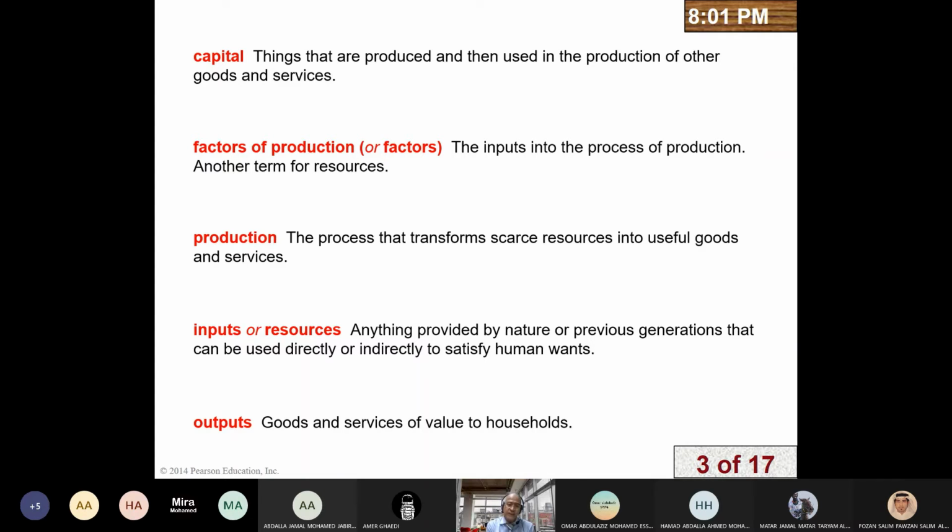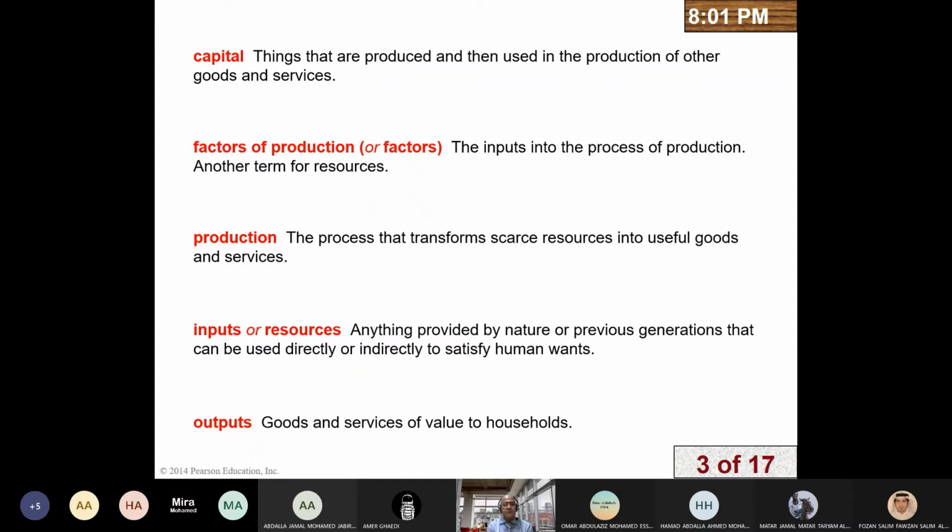So for example, Fawzan uses land, labor, and capital to produce tomatoes. Tomatoes is output. Omar Abdul Aziz uses building, machines, labor to produce Coca-Cola. So they use special technology, a special method of production to transform these resources into output. For me, I'd like to produce telecommunication services, but unfortunately, I don't have enough funds to purchase sophisticated technology. So I'm out of the game.